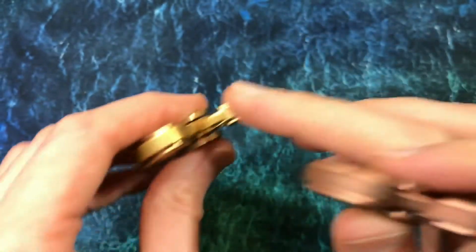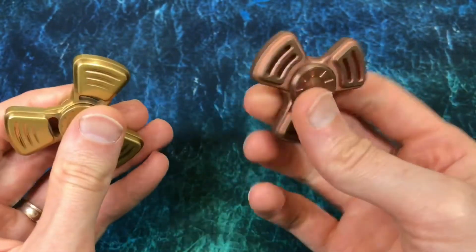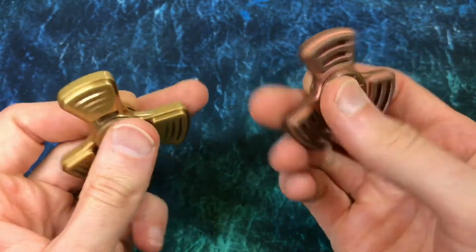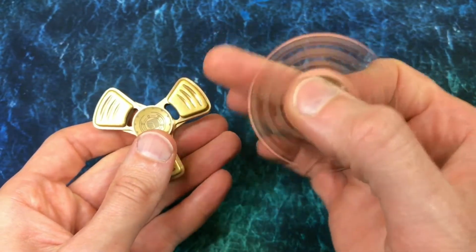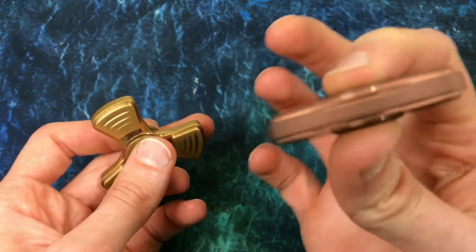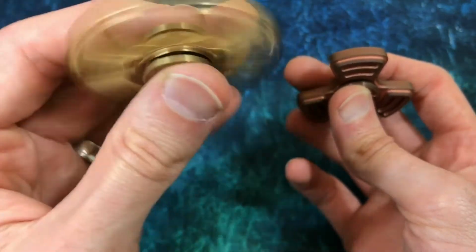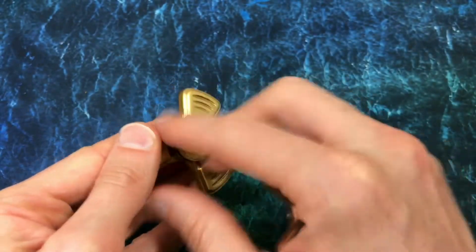Still has a good spin time. So this one, I think I get close to, on a really good spin, 9 minutes on a vertical spin, where this gets close to 7 without being cleaned. But that's still plenty for what you're looking for. A little smaller in the profile, so a little more pocketable. This has a glued-in bearing, as opposed to this one having that bearing retention, that vertical press. Right, we know what we're looking at here.